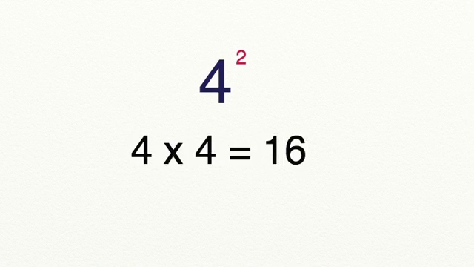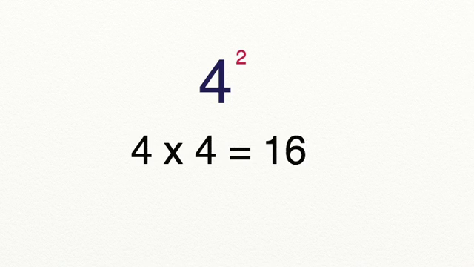What exactly is an exponent? What is the purpose of it? What does it stand for? Well, an exponent tells you the number of times you'll be multiplying the base. So in this case, we have 4 to the second power. That means we're going to be multiplying the number 4 2 times. If we write this out, it would look like 4 times 4, and that's going to give us a value of 16. So 4 to the second power has a value of 16.